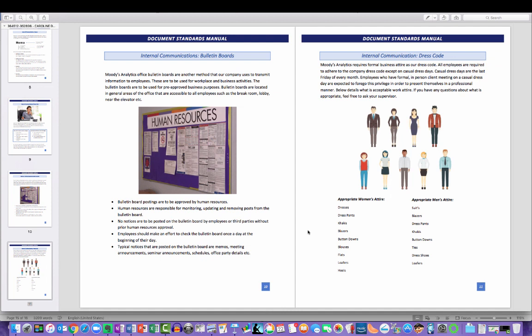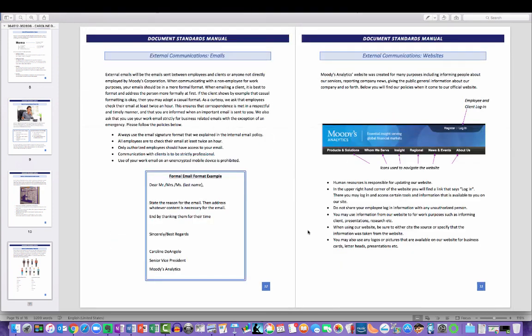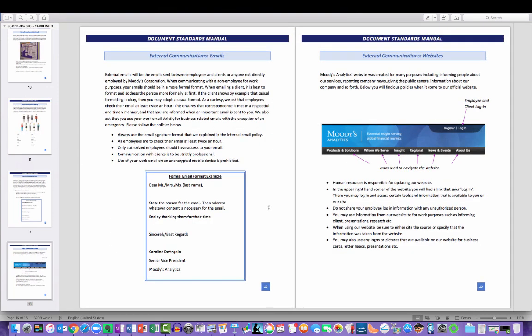But we might also need examples of inappropriate attire. So, cut off shorts, sandals, t-shirt, probably not the best thing to wear to work. Okay. Moving along, now we're into external communication. Again, good discussion, good guidelines, an example, but we probably need some call-out boxes to tell us what's going on. And if you're going to do an email, I would probably do a screen capture of an email in your webmail. So make it look more like an email.